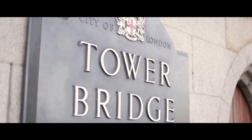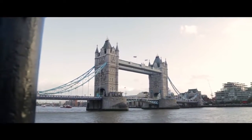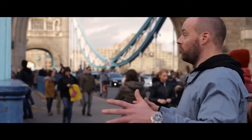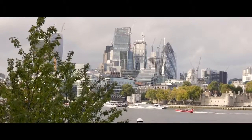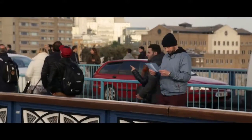A 5-minute walk from Maltby Street Market is another of London's most famous sites. It is, behind me, London Bridge, and it's possibly a site many have seen before, but since it's so close to the market, on this itinerary it's definitely worth stopping in again. And the other great thing about London Bridge really is the view down the Thames, where you can pick out a number of London's other most famous sites and buildings.